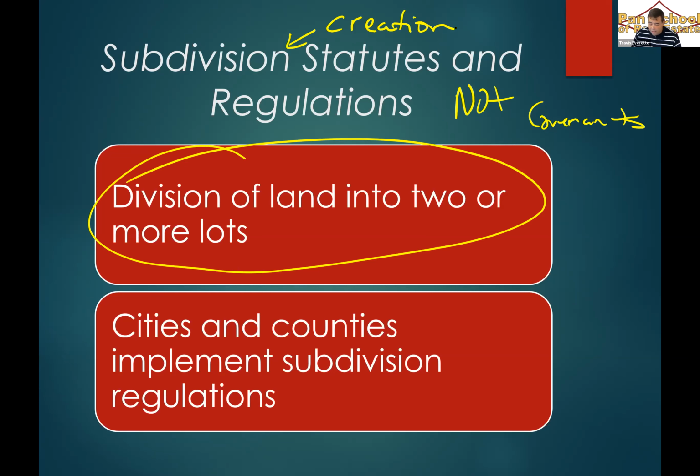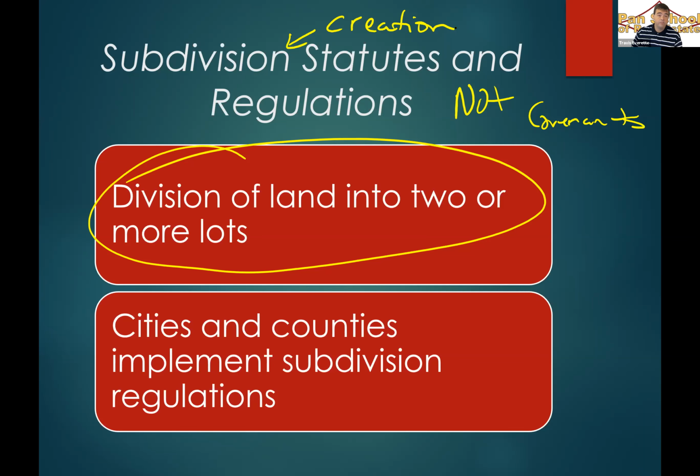Now, there is no limit in North Carolina on how many lots you have to break something down into to create a subdivision. If you have one piece of land and you break it into two pieces of land, guess what you just created legally in North Carolina? A subdivision. The rules are the same whether you're breaking it down into 2 lots or 222 lots. It does not matter. You are creating a subdivision. Is everybody with me on that? And you have to follow exactly the same steps when you're creating a subdivision.